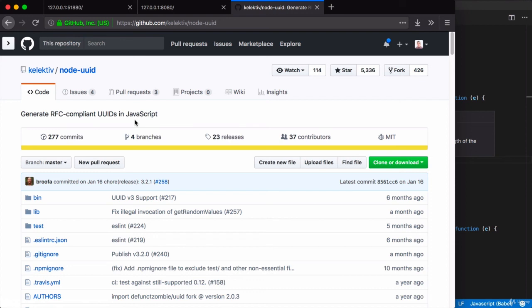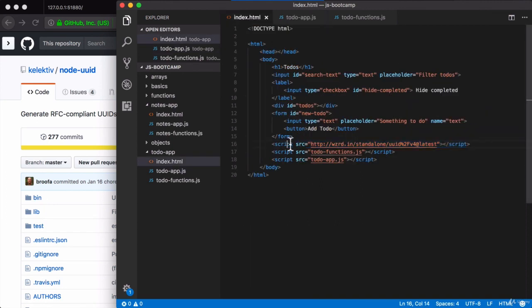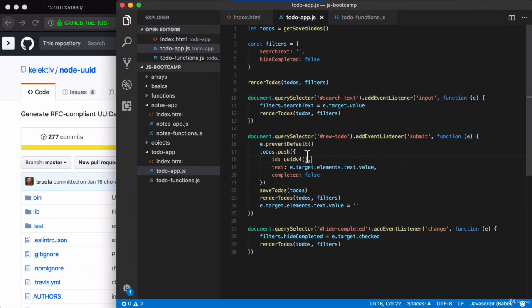It can be a little weird to be using a lot of other folks' code inside of your project, but it is a core part of the JavaScript ecosystem, and don't worry, you'll get comfortable with it in no time when you see how much time it can save you. In this case, we used the UUID library. We were able to add it into the mix by just adding a script tag into our index.html file. From there, we were able to take advantage of anything it exposed. As we saw in the documentation, the only thing it really gave us was a UUID v4 function, which returns that unique ID.